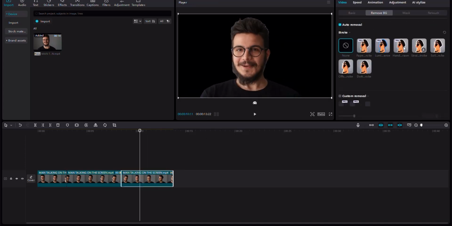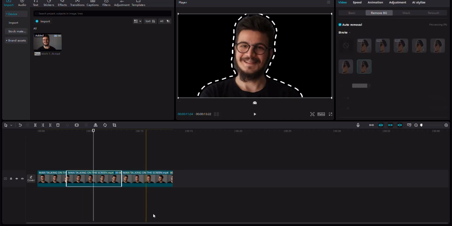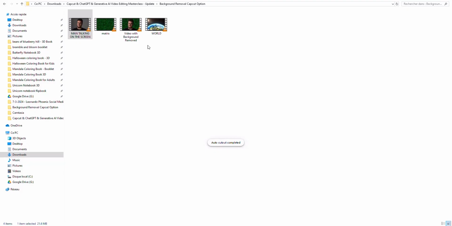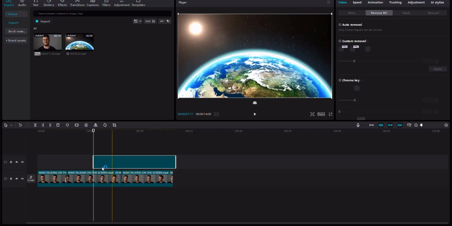And we can select a different effect, such as this one, which is the lighting. And you can change the color of it, like to maybe green or something you like. And you can take a background and apply it. Right, so for instance, I can go back here and I can take this world background and I could drag it right here, right into the CapCut project, like so, and I could use this, right?